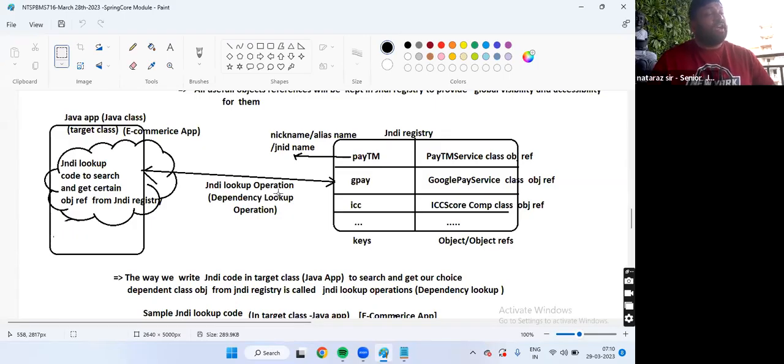I want to provide global visibility and accessibility for any useful object. Then you should place that object reference in the JNDI registry, or not. I want a reply, boss.